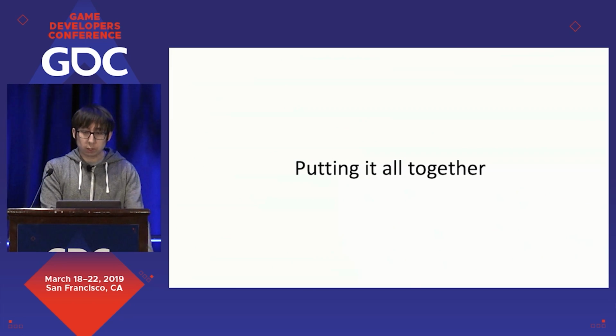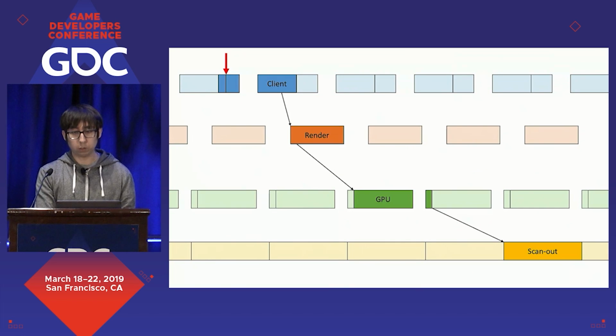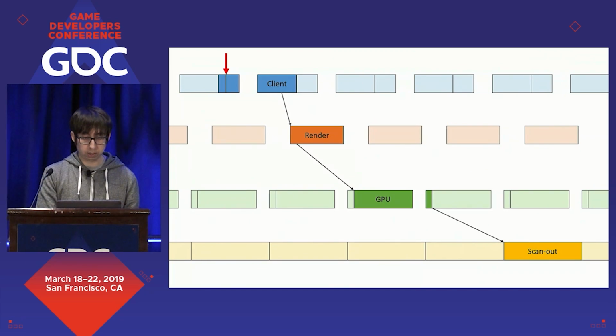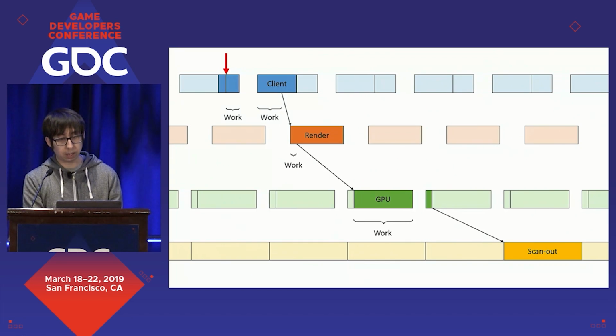Okay, so now we've looked at all the major timelines in the engine and identified all the segments of work and slop in the latency path. So 5 segments of work were identified. 2 segments in the client frame, first between sampling the controller until syncing with the GPU, and the segment after syncing with the GPU and waking the render frame. Then in the render frame, the time between waking up and kicking the first command buffer to the GPU. And in the GPU frame, there's the scene rendering segment and the frame buffer rendering segment.